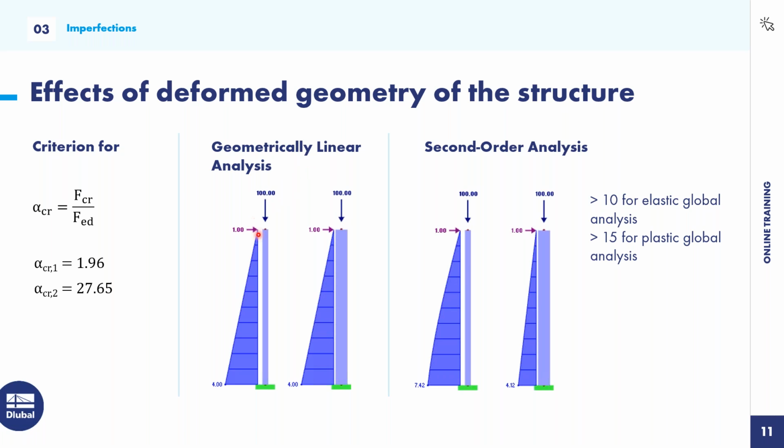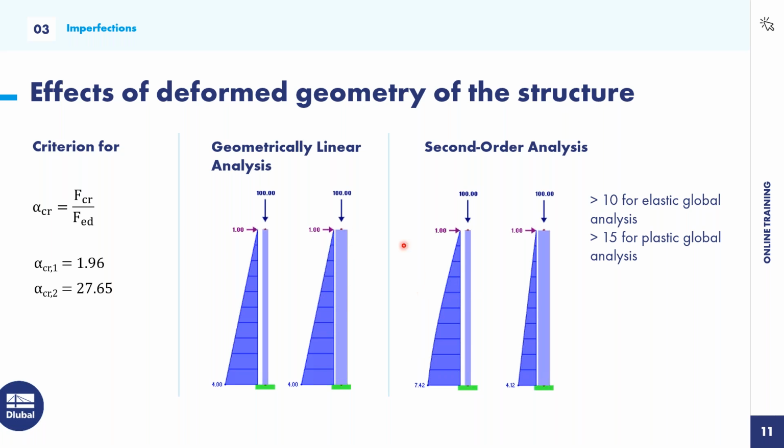When I perform a geometrical linear analysis, it makes no difference if I have a slender column or a really thick column. The results are, according to a first order analysis, the same. But when I perform a second order analysis, with a very thin column and on the right side a very large column, then it makes a difference, because the slender column receives significantly more bending moment at the base point, since the head deformation is also much more. Therefore, the proportion of additional moments due to the compressive force is larger, and this is something you have to consider. For thick profiles, it makes no huge difference, but for very slender columns, it makes a huge difference, and this is normal in the design of steel structures.